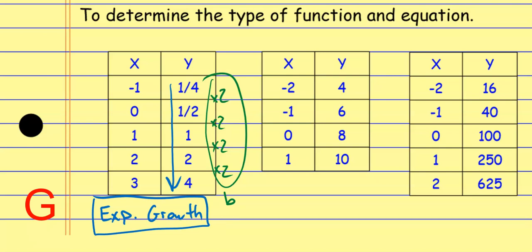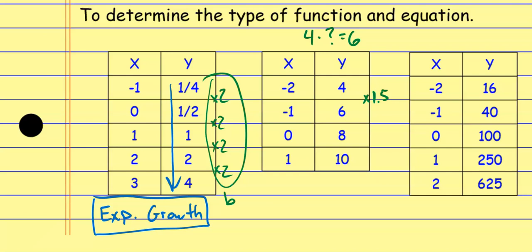If I look at this guy, I can see that it's increasing. So we're thinking along the lines of growth. This thing is growing. But the question is, is it growing exponentially? And so I look at this and I say, okay, to get from here to here, I have to multiply by 1.5. And if you're having trouble determining that, well, think of it this way. What I'm trying to find is 4 times something equals 6, right? That's what I'm trying to figure out. 4 times what gives me the next value. Well, think about it like an equation. Solve for question mark. Divide each side by 4. 6 divided by 4, okay, is a 3 over 2, is a 1.5, okay?